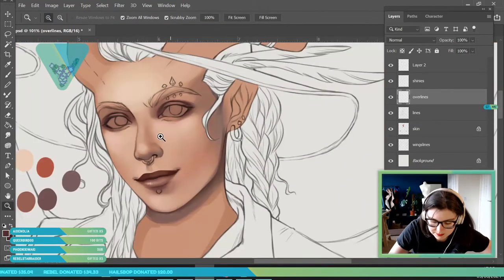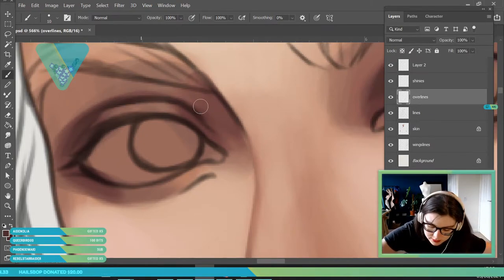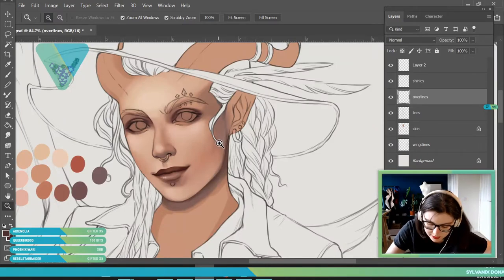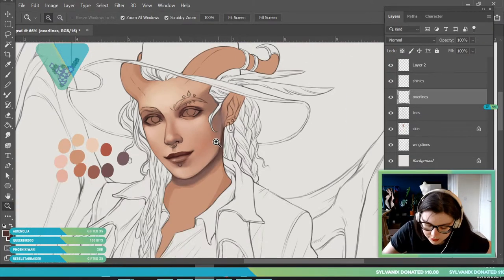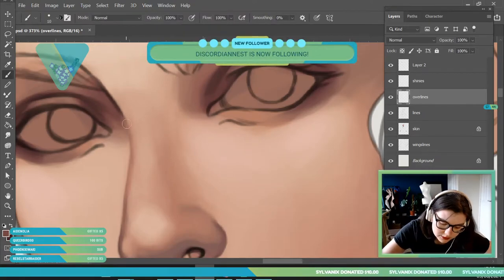So I would say it's something that the more you do, the more you pick up and think, oh yeah, these colors totally do work. A lot of the time, the colors I pick aren't just from my own head. They'll be directly referenced from photographs. I will literally have taken the eyedropper tool and grabbed colors from photos, because that's a great way to ensure your colors are true to nice photographic compositions.